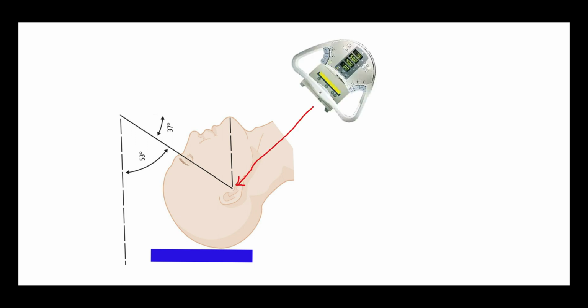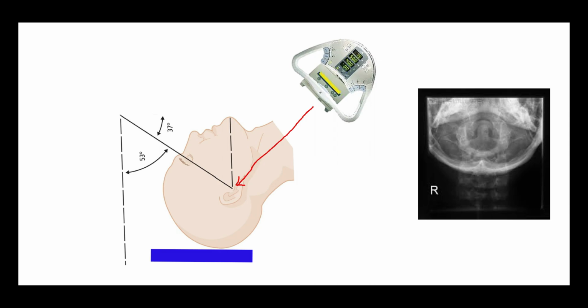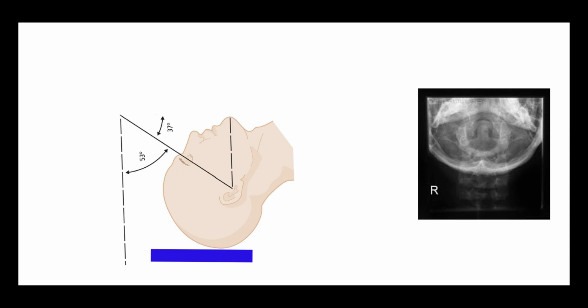So in a trauma situation, when the patient has their head extended 53 degrees where the MML is perpendicular to the IR, you're going to reverse this image here where it says the 37, and you'll see the magic angle is 37. That's what you want to angle every time in a trauma situation. Not 53, you angle 37 degrees, centered under the chin, and you'll get it every time.